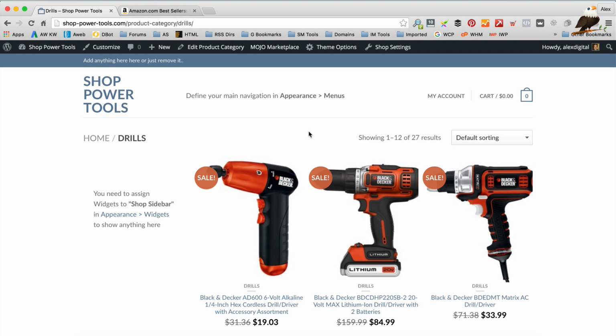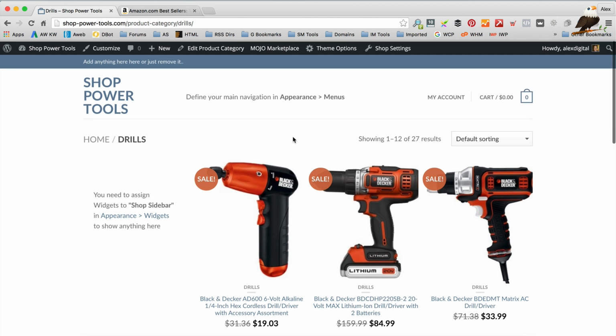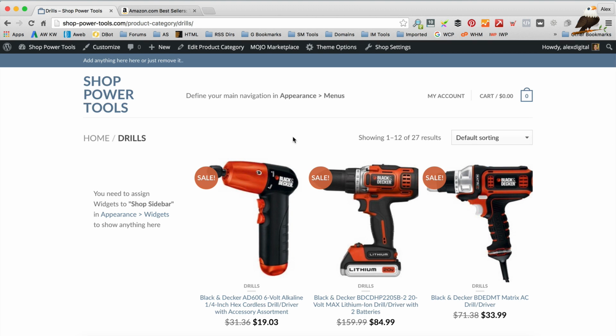I'm going to add some saws and a few other things that I look for on Amazon. I can't think of any off the top of my head, but I'm sure I'll find some. So I've got 4 or 5 different categories and a good selection of products. That's going to take a few minutes, obviously, so I'll just do another quick edit and be back soon with hopefully a website full of products.